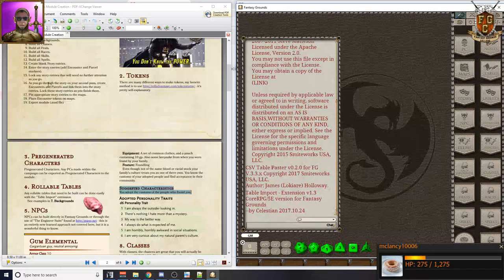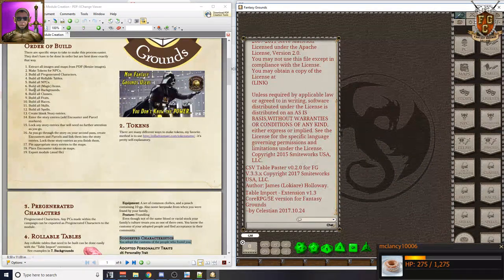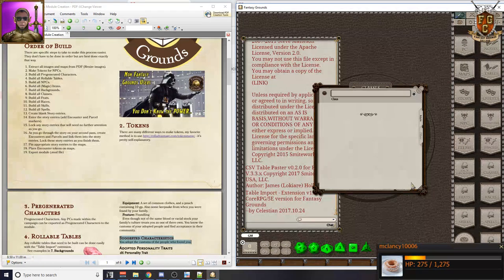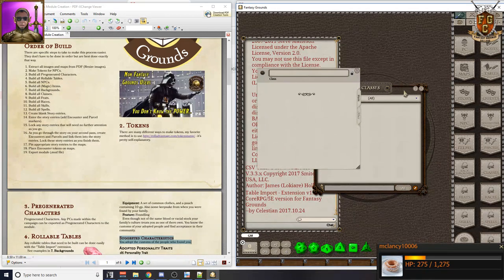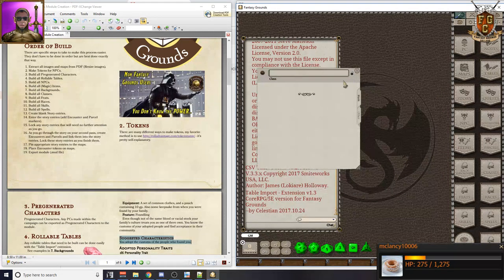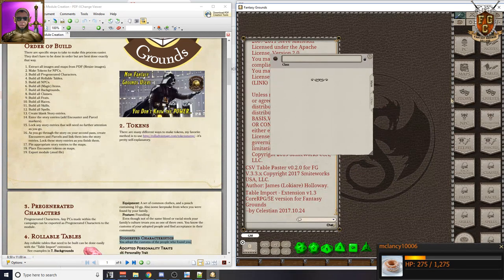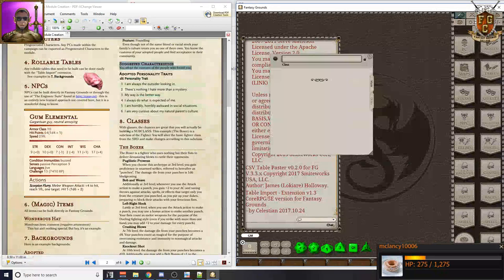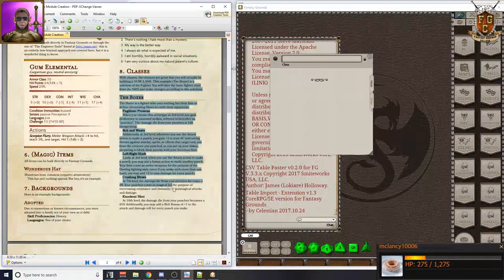All right, let's go back up to the next step. Classes. Okay, same thing. We're going to open a class. We're going to start a new class. And if you get stuck or you don't know exactly what a class should look like, you can open the SRD or the Player's Handbook or something and just look at another class side by side to match it up. But I know what this is going to look like, so we're going to copy all this.